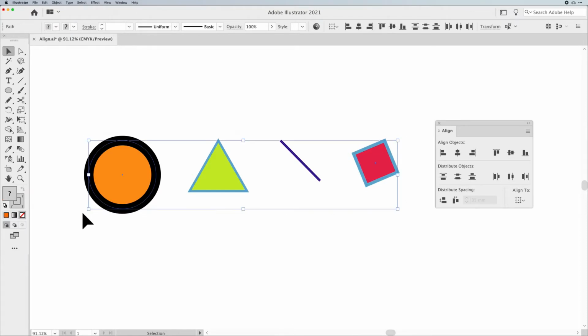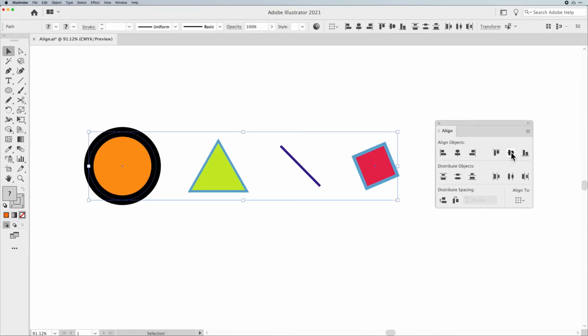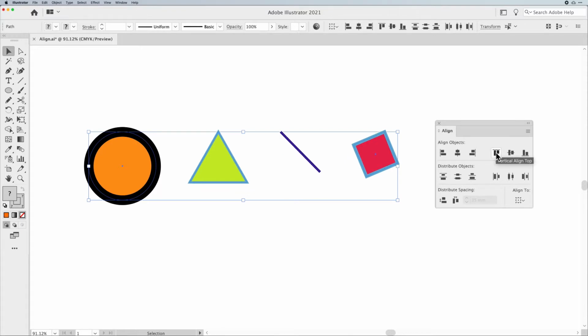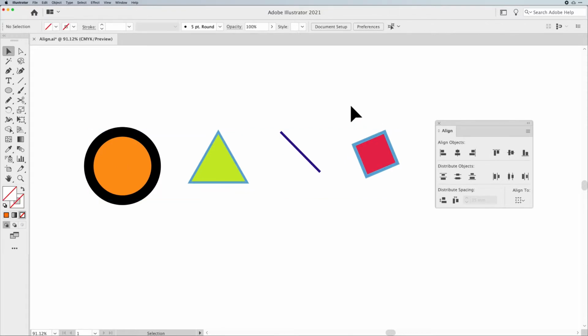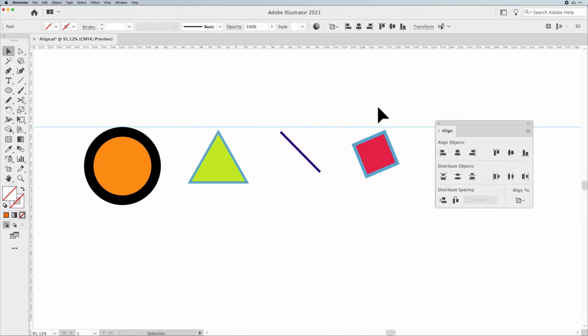So if I select all my shapes with the Selection tool and say, you know what, let me align those vertically to the center, that's great. Let me align those all the way to the top. And then I look, and it's like, yeah, that looks pretty good. But then I turn my ruler on, and I drag a guide down to the very top of my object here. And I realize that, well, that didn't align all my objects. Why are these objects sitting below my line here? I wanted this to align to the object.